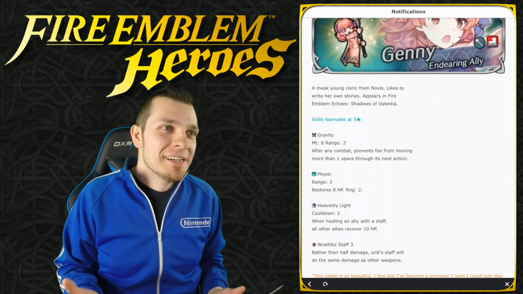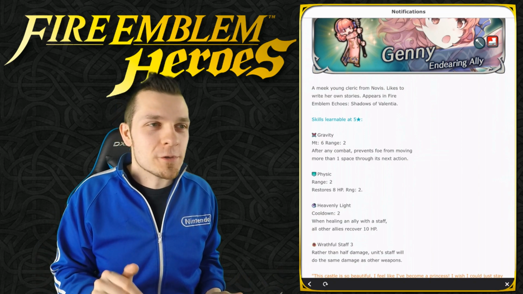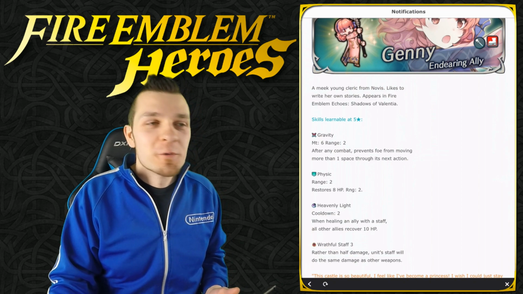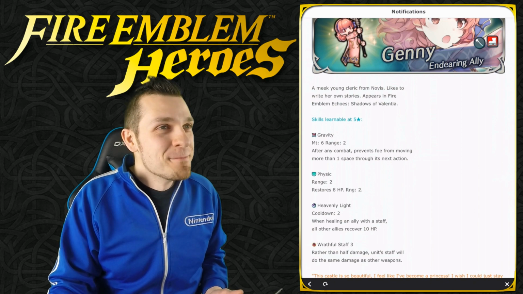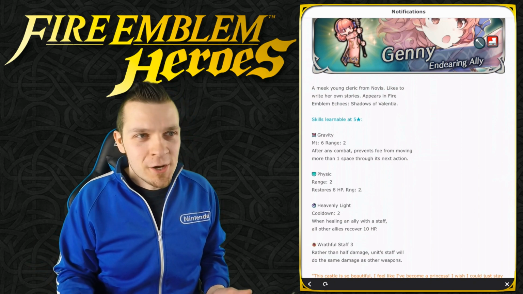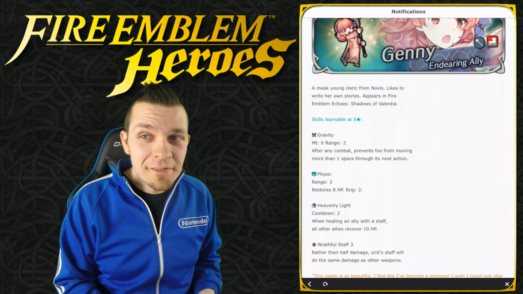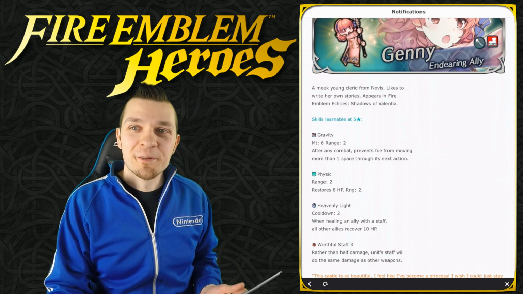That's awesome. And here we go, the piece de resistance. This is it. This is the reason why you want to pull for Genny. Wrathful Staff. Oh my gosh, let's talk about Wrathful Staff. Wrathful Staff allows you to bypass the half damage of all the staffs in the game. If you guys didn't know, all the staffs, they don't do full damage. They only do half. So if you have this, man, you're gonna go offensive, and that is really good.